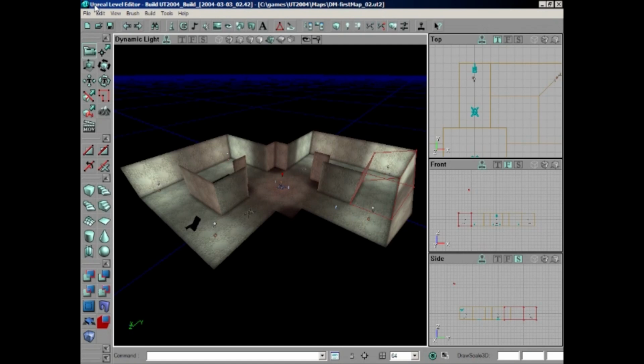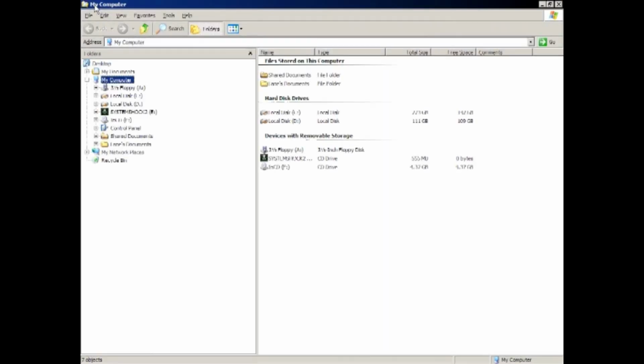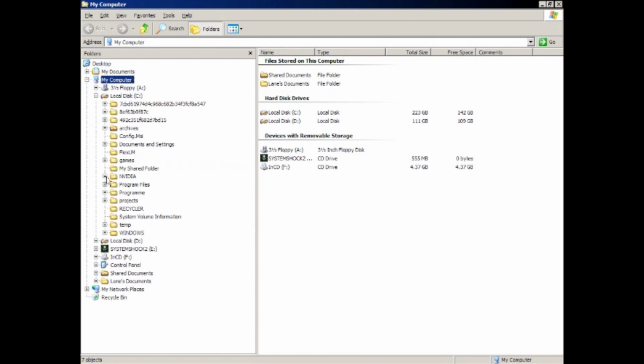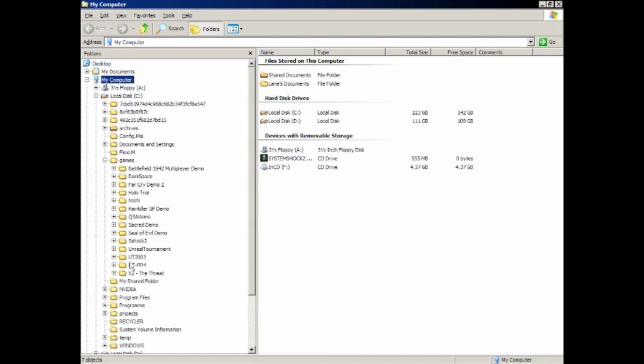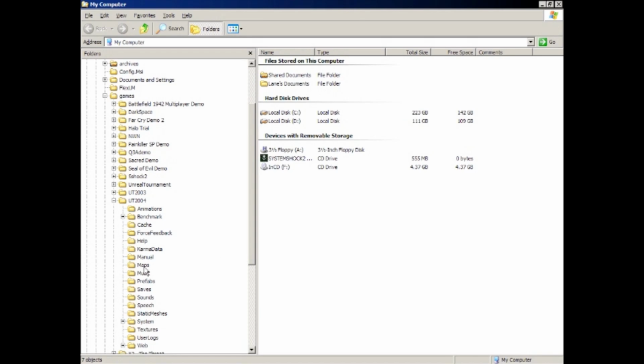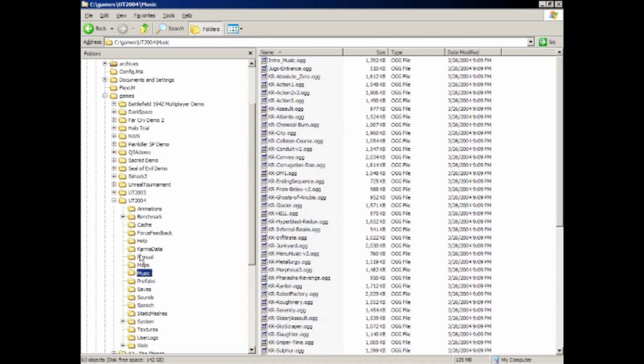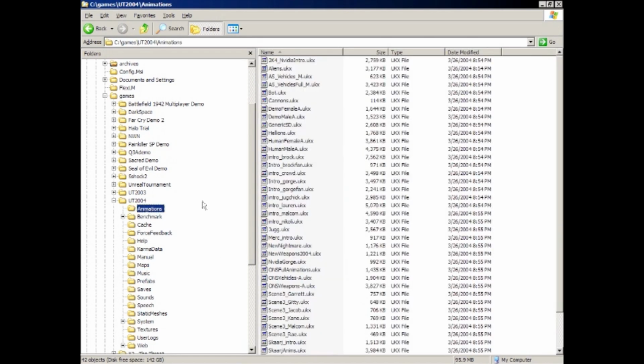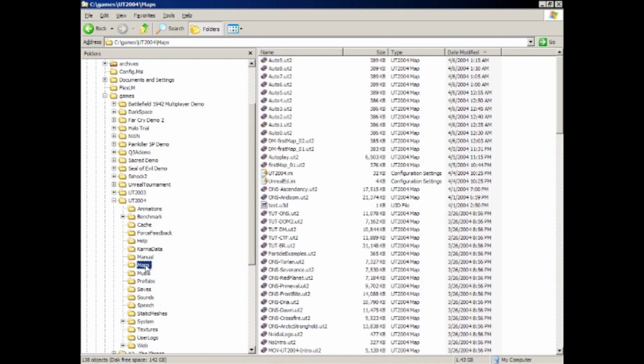Next, let's go ahead and talk a little bit more about packages as well. Packages we've used quite a bit so far, and a package is just a logical grouping of objects within Unreal or Unreal Ed. So what we're going to do here is go down to the game directory and look at the install directory at, for example, all of these folders. We've got animation folders, which have animation packages. We've got static mesh folders, maps folders, textures folders. All of these have packages that exist underneath them.